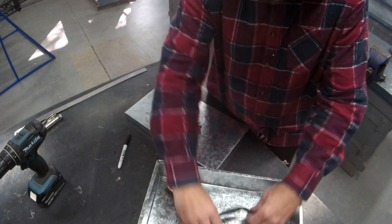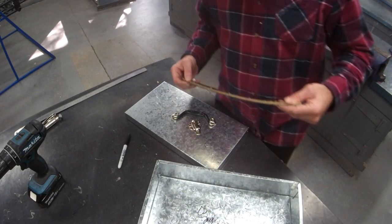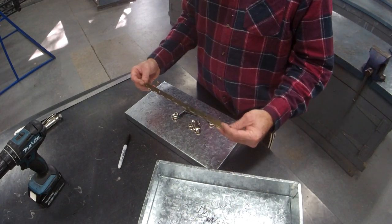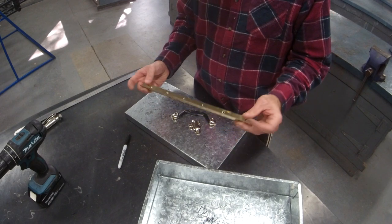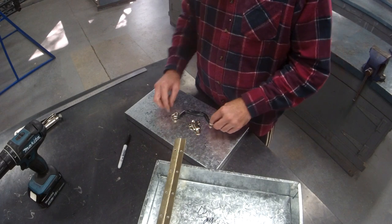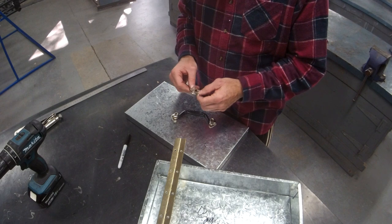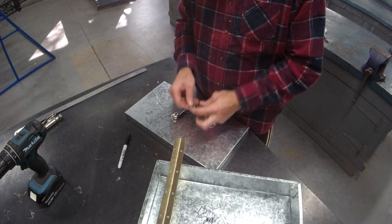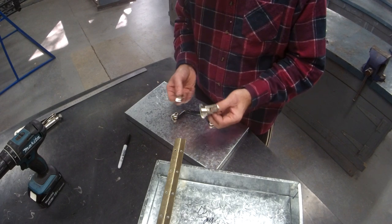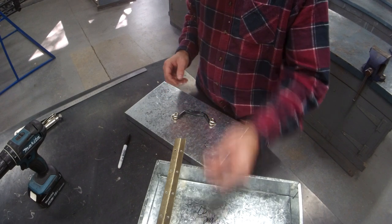Hardware wise here at school, you can get whatever hardware you want. This is what works well for us. We use piano hinges. We just buy a roll of it and you cut it at any size you need. Piano hinge works well. The catches we use on the front, this is a two-piece setup we use. Nice and easy, everything just riveted on. And it's easy to line up and sort out.